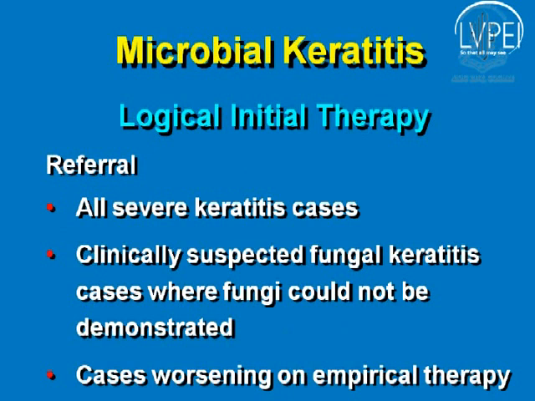Which cases you should refer to tertiary eye care center? All severe keratitis cases, all clinically suspected fungal and acanthamoeba infection if you are not able to document them on microbiology workup, and cases which on close observation shows worsening to empirical antibacterial therapy. So all such cases, there is no need for you to modify treatment and retain them with you, but rather refer them early so that their definitive management can be started early, and that will help preserve vision in many of these cases.